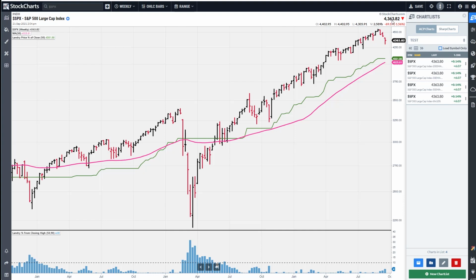So what I found really interesting is even with that bit of an ugly slide we had yesterday, we're still a long ways away from the buy line. The buy line is 10% below the 50-week closing high. So right there, there's your 50-week closing high, and you can see the buy line is way down here at 40.80. So again, in case I get hit by a beer truck, now you know. If we close below the green line and the red line, you need to get out of the market.